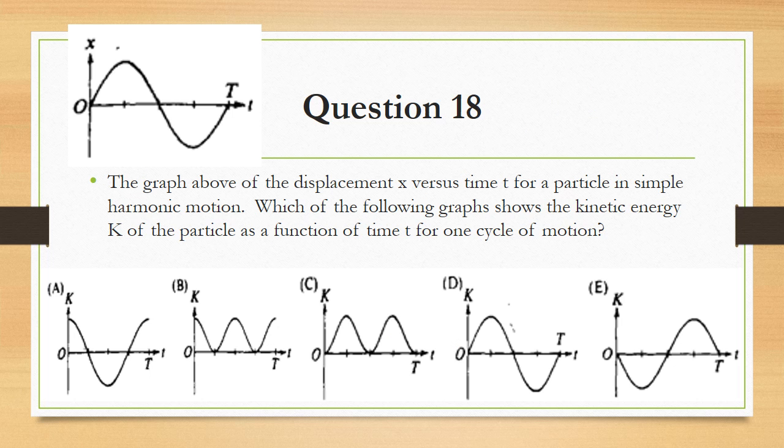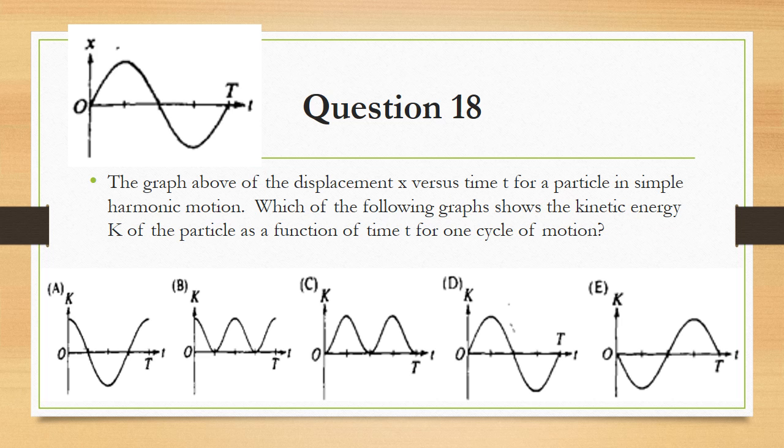So I love this question because it might look at first glance like you don't know how to do it. It mentions simple harmonic motion, and it's true that we haven't learned what that is yet, but you don't have to know anything about simple harmonic motion. Look what you have. You're starting from a position versus time graph, right? And you're trying to find a graph that shows kinetic energy. All right, well, think about what we know.